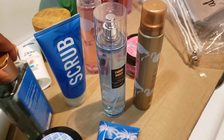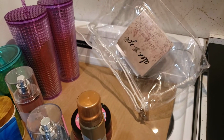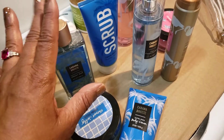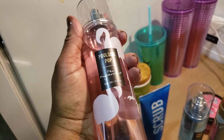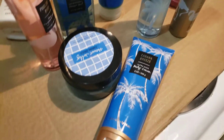But I did want to share this with y'all and see if any of y'all are finding any treasures in your collection, because we know that I had a ton of stuff, but I specifically preserved this in this bag, and I'm going to pull it out this summer and use it. I do feel like this one is one that I can wear to work. But this one is my bright summertime when I'm off work. You know, I really do like this a lot. And I'm sorry that I didn't use it then, but I'm very happy that I have it now.